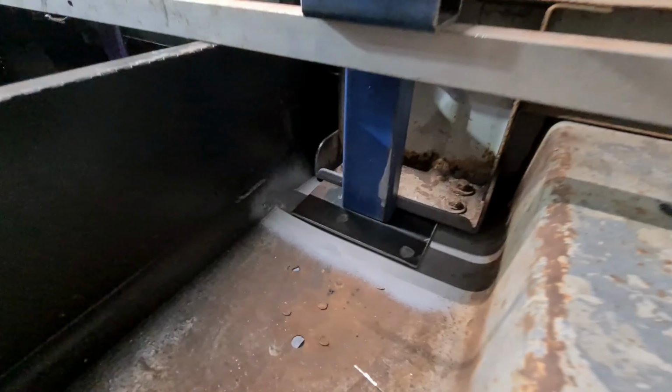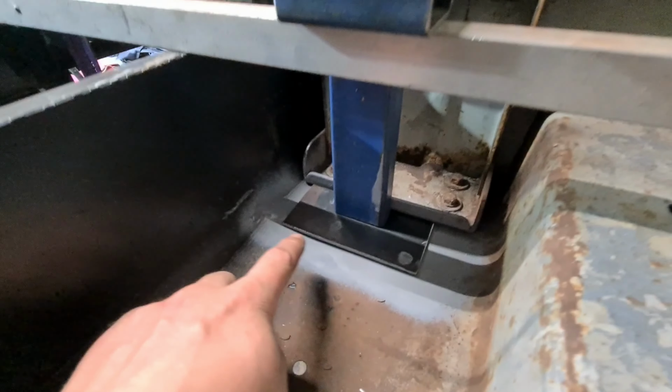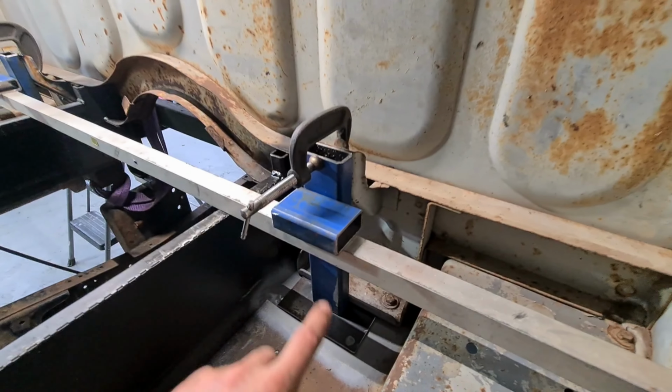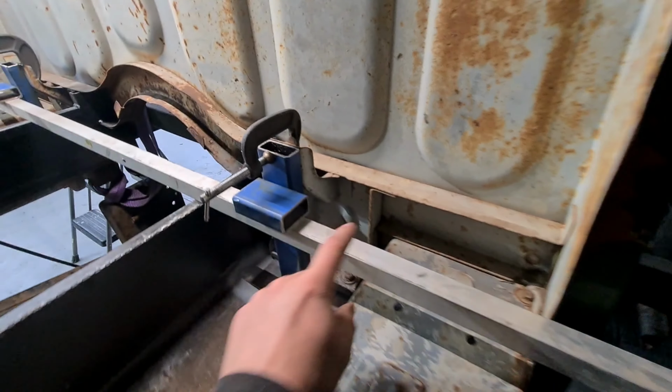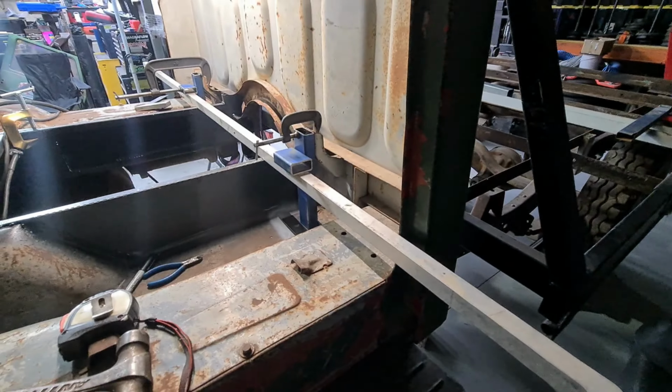Alright, so this is a quick layout of what I'm going to do. So I've got the load plate down here, which I'll weld on, and then we've got the upright, and then a little crossbar which the bolt will go through. This angle line is just for mock-up.